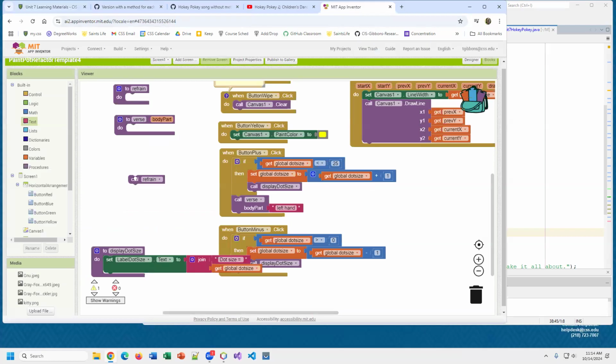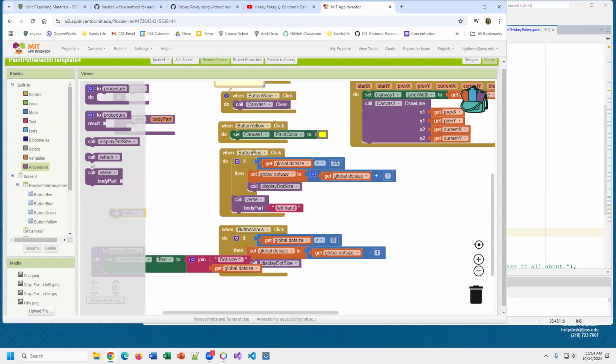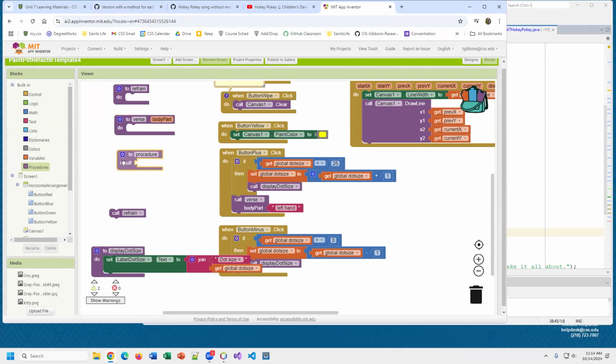They actually do that in here. They have another kind of procedure, which I don't know if you use that much. A procedure will return some result here for this. Now to call, so get result. To call this kind of procedure, you have to call it a little different.